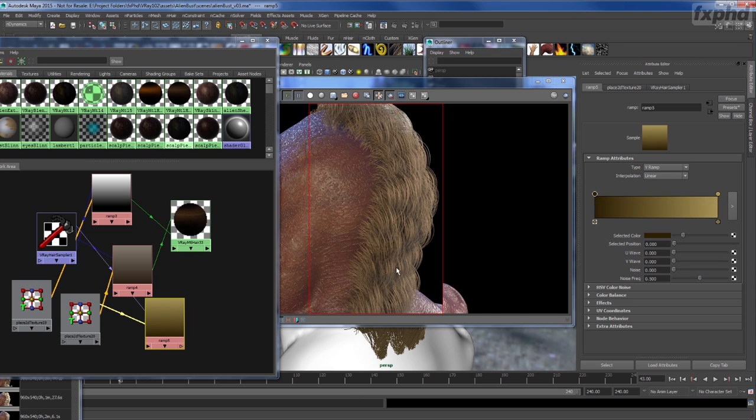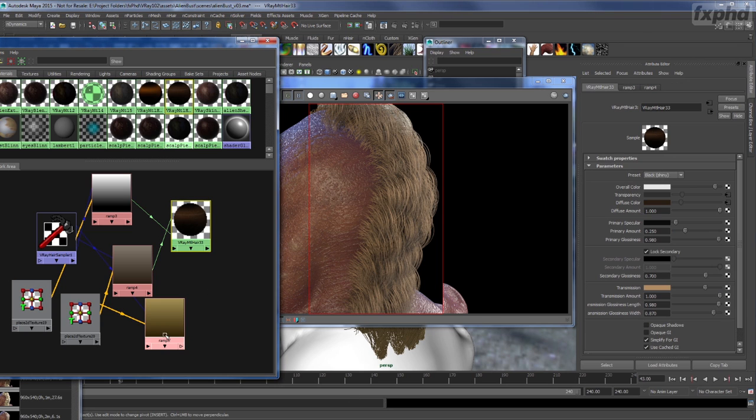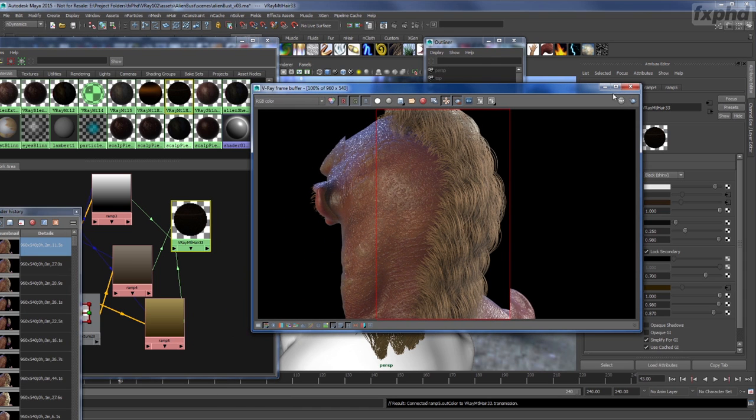And that will accentuate along the strand as well. So we'll go ahead and middle mouse button drag that to our transmission, and we'll have even more of that color change along the length of each hair.